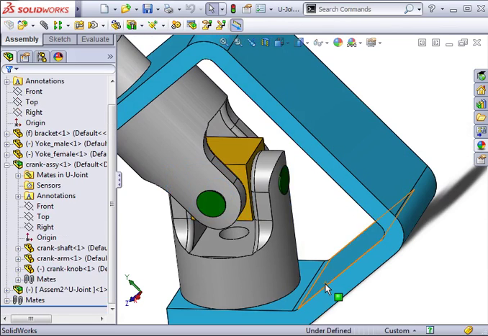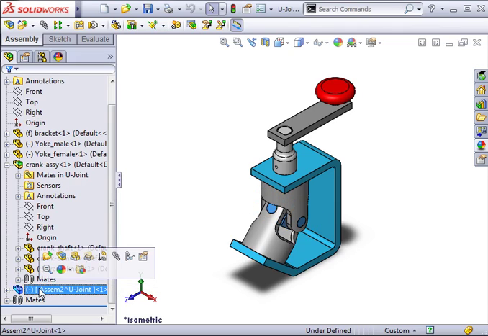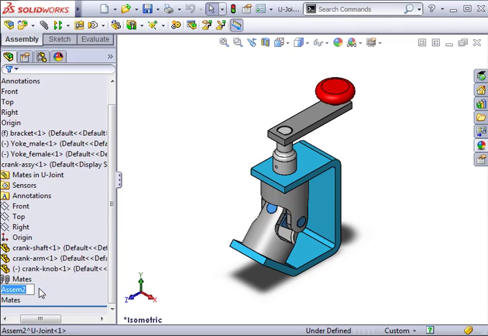However, if I want to promote parts from a subassembly to the main assembly, or to dissolve the subassembly, I still have to do that from within the Feature Manager, like before. You can rename the subassembly by slowly double-clicking on it and entering the new name. I'll call this one Moving Parts.